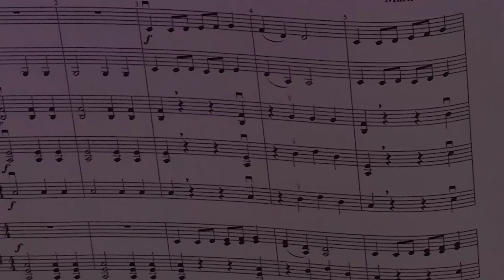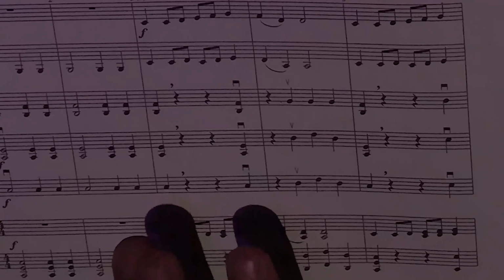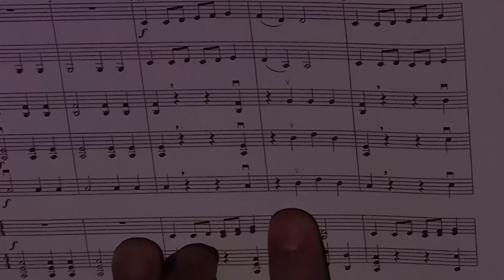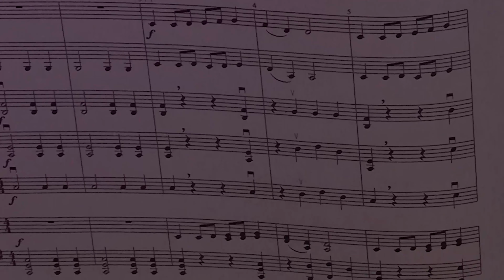That's a big no-no. Starting in measure 3 in our violas, cellos, and basses, we have this rhythmic figure where we play on 1 and 4, rest on 2 and 3. And then in the next measure, measure 4, we rest on 1. And then we play on 2, 3, 4, 1. And then we rest again. And that pattern repeats itself.